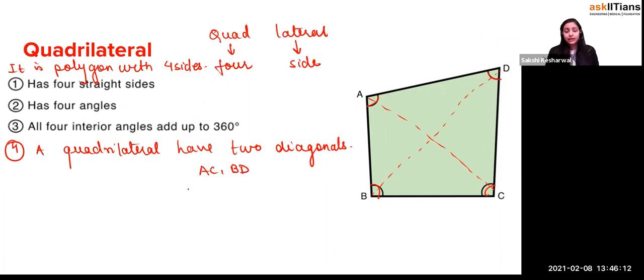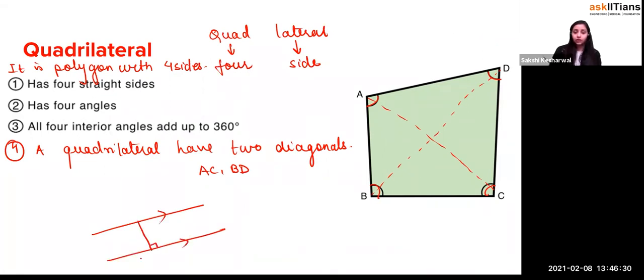So there are some special types of quadrilaterals that we see in day-to-day life, and we should know their properties properly. Let's talk about something. If you have two parallel lines, the distance between the two lines will be what, beta? Always equal. Think of railway tracks: the wood between the two tracks is always the same and equal. So the distance between two parallel lines is always equal.